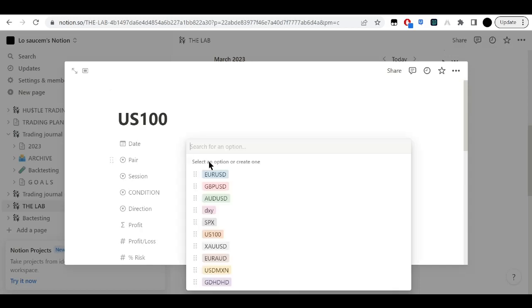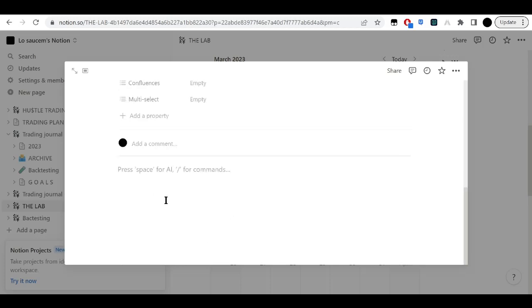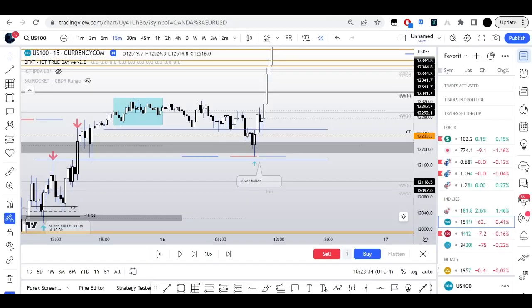Let's just do Thursday real quick, and we could just cap this video off because I think you guys get the gist of what's going on. You know what I'm saying? So boom, I already got that annotated right here. Here's the silver bullet.